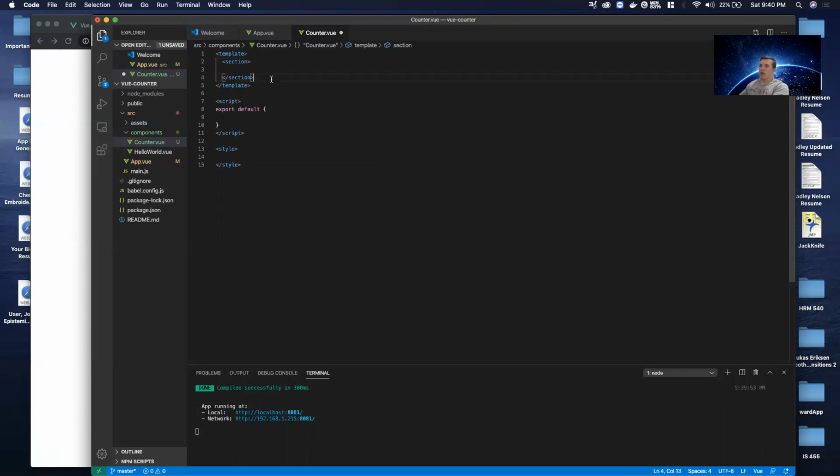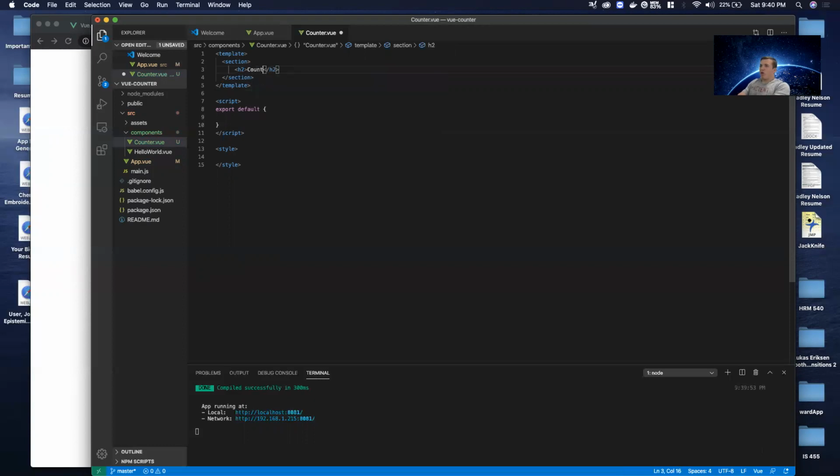And what I mean by that, like I couldn't come down here and add another section or another div. You can see the Vue linter is going to tell me the template root requires exactly one element. So we're going to do everything inside of this section. It could be a div or whatever. Any valid HTML will work. Inside of here, we're building a counter. So let's put an H2 tag.